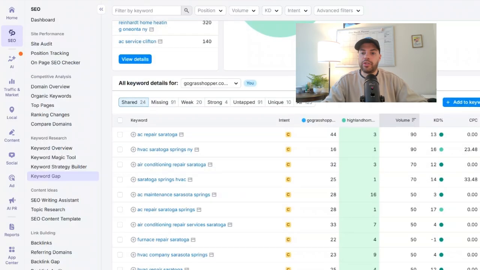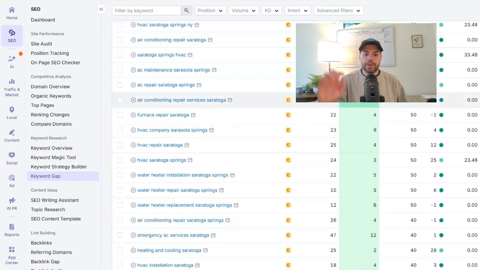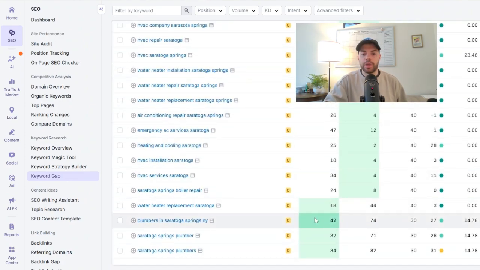To start, SEMrush automatically does the shared keywords. This is most important. When I talk to my clients, either from an initial audit or on an ongoing basis, this is the type of analysis that I share with them. I say, here are some of our top competitors, or the competitors that you self-identified. Across the board, I can see Highland is beating us for AC repair, HVAC, Saratoga Springs, New York, air conditioning, furnace repair, everything basically all the way down here. We only have a couple wins, but these wins are not even on page one, so they don't even count.